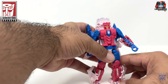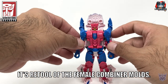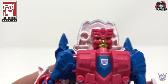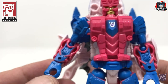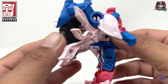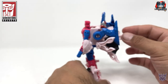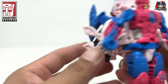Tentakill in robot mode — it's a little back heavy. But I have to say he's probably the most unique out of all the Seacons in terms of robot mode and transformation. Taking a closer look starting with the head: I like the head sculpt on this. It looks like the Decepticon symbol, like most of the Seacons, but it's kind of interesting — the design I really like. Nice paint apps on the arms, on the legs too, and toes. Very cool. I think he has a very good amount of paint detail on him. From the side he is very back heavy because all that fish parts are on his back. He is very thin as a robot but his backpack is very large. Still a very cool looking figure.